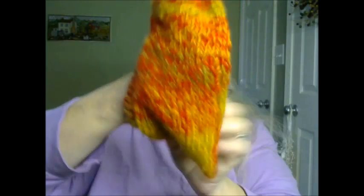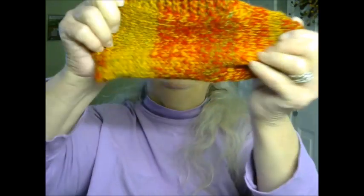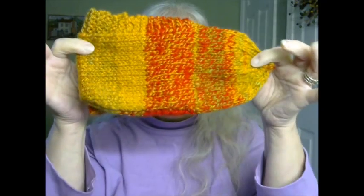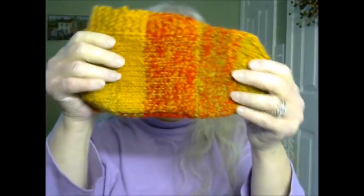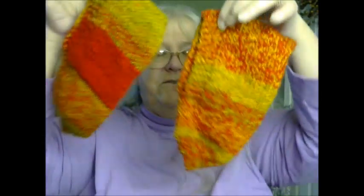So your foot goes in here, and they have pointy toes, so they still end up looking like elf shoes. But they're comfortable, and they keep my feet warm. So I am going to felt these because they are 100% wool, and these are still a little bit too big for me. One of the few small things about me is my feet. So yes, and I wear socks like all the time around the house because my feet get cold. So yeah, those are my semi-ugly elf slippers.